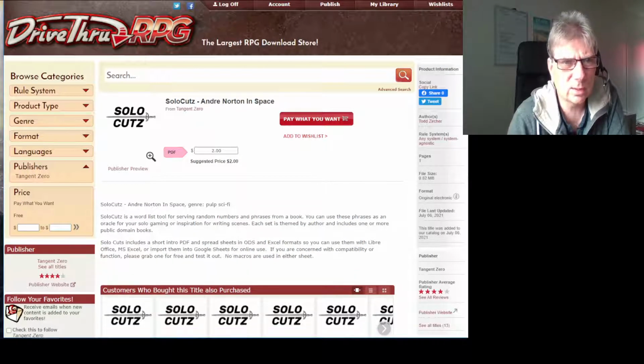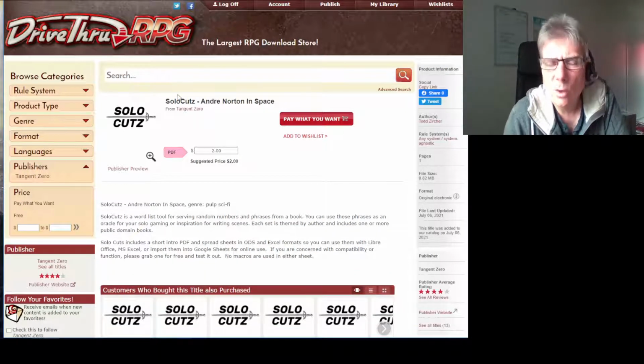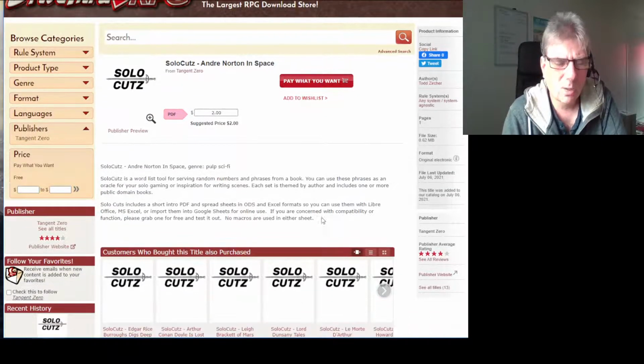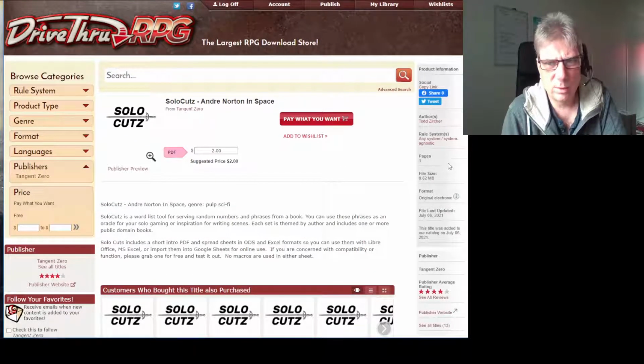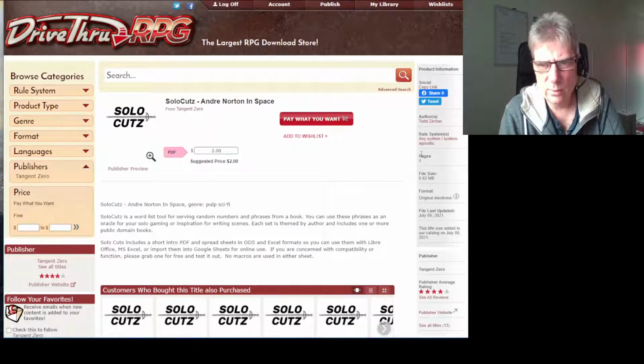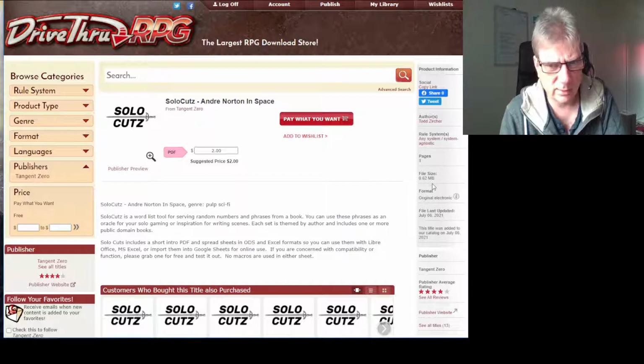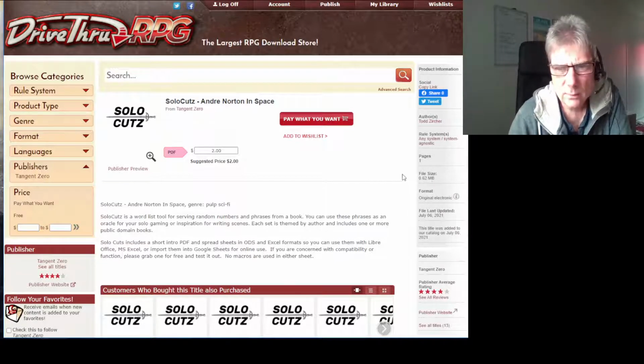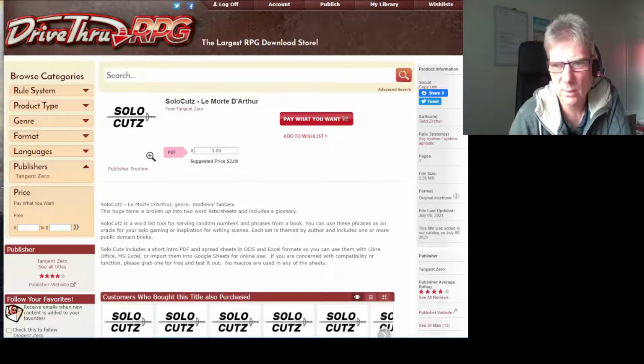Something else that stands out here, certainly on the desktop version of the website, there is a right-hand column, and it shows the number of pages and a file size. Now, all of these products say 1 page. Look, none of that column changes at all apart from the file size.